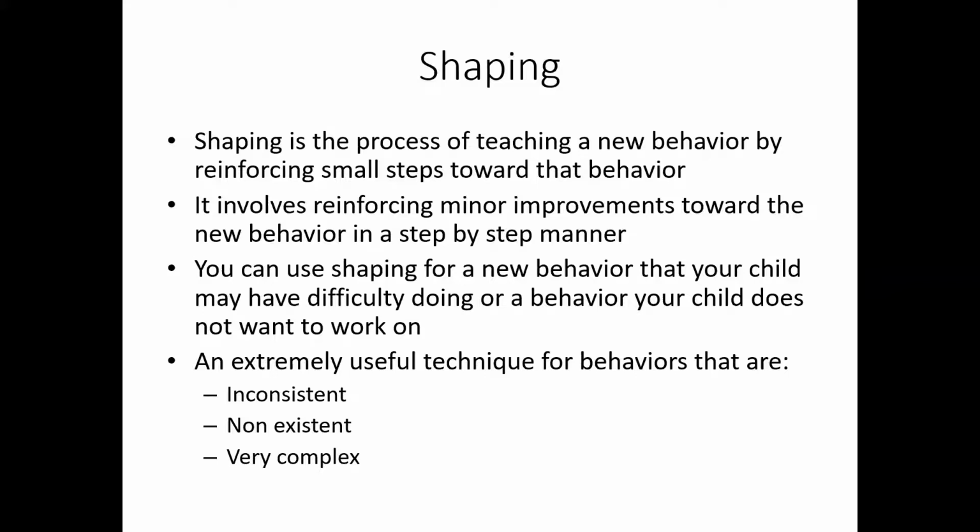Shaping is the process of teaching a new behavior by reinforcing small steps towards that behavior. It involves reinforcing minor improvements towards the new behavior in a step-by-step manner. You can use shaping for a new behavior that your child may have difficulty doing, or a behavior that your child does not want to work on. It's an extremely useful technique for behaviors that are inconsistent, very complex, or even non-existent behaviors, so behaviors that your child is not doing yet.